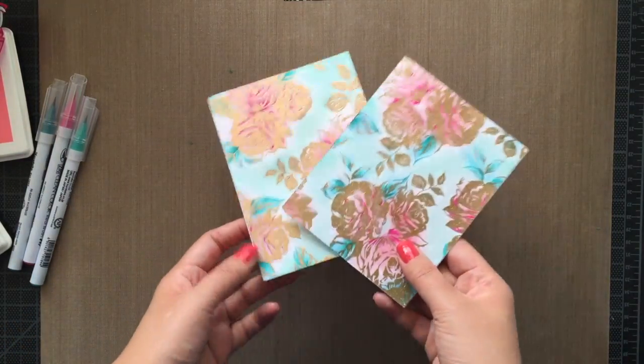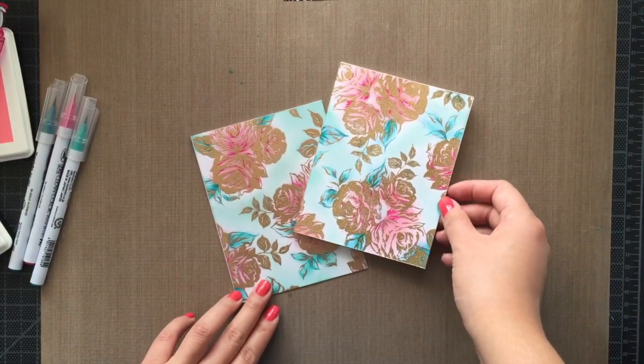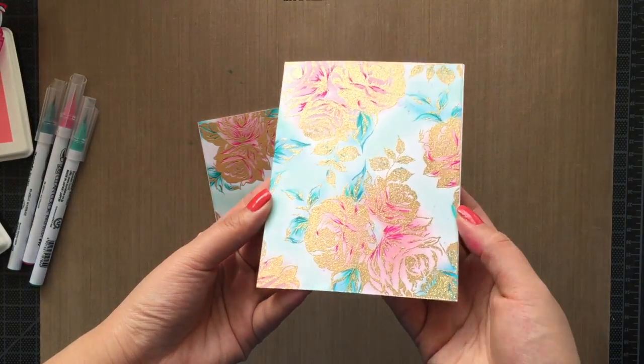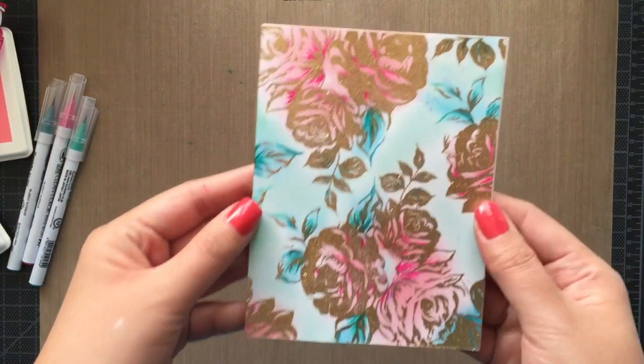The card is now finished and I just made a second one. So here you can see the pair looks really great together, and they will go great as a nice gift item if I make several more and give it as a note card set.